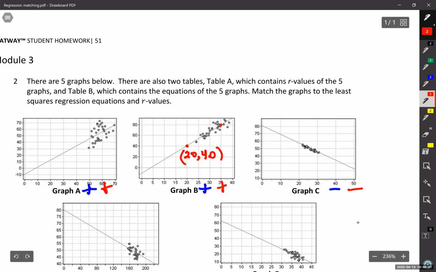X coordinate, Y coordinate. And then this other point looks like the point 35 with a height of 80. So what I'm going to do is make a slope triangle, and there's lots of ways to calculate the slope. Whatever you remember from algebra is the way you should do it. But I'm just going to draw a slope triangle because that's the easiest picture way to do it.